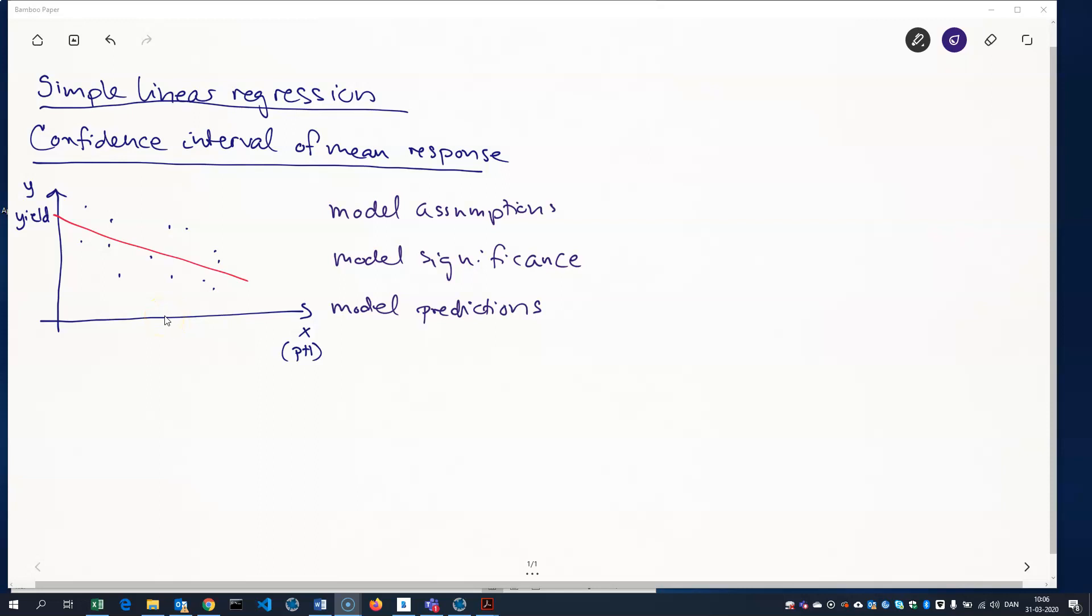So, we're in simple linear regression, and we imagine that we've been able to create this best linear fit using Gauss's method of least squares. We succeeded there, and let's imagine that we also checked our model assumptions, and they turned out to be fulfilled.